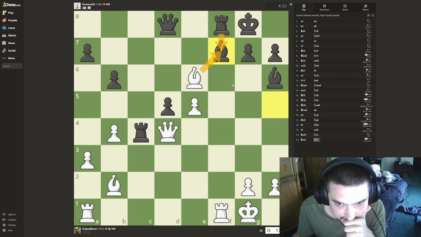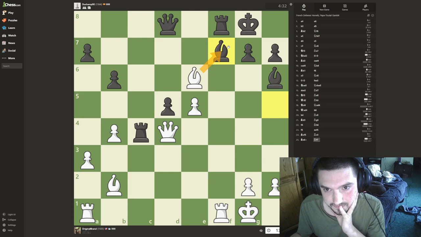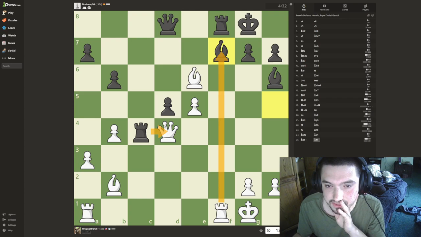Does E6 work there? Takes. Check. Don't see the continuation. To the king blocks. We're definitely taking here, right? Unless there's a rook. I think you just take your queen. No, you get a double check, so you can't. This is an option.